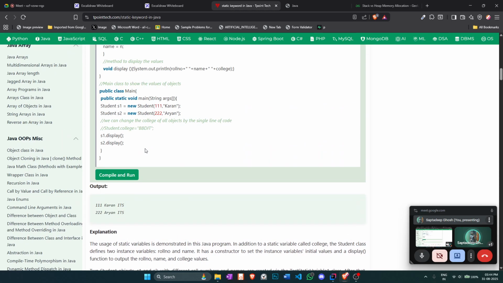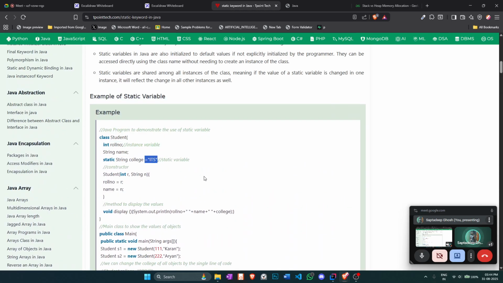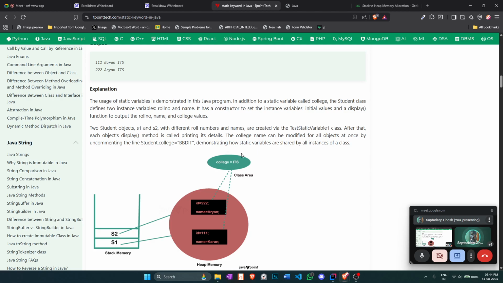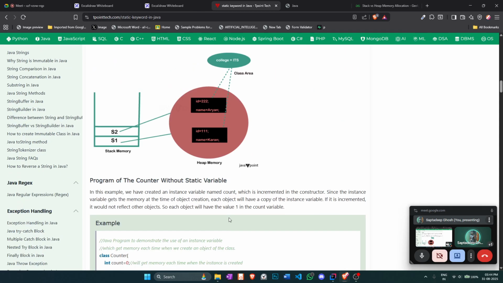And the college ITS is a static variable that is stored here. See how college ITS is shared among all the objects. The id equals 222 is one object, id equals 111 is another object, and both of them share the same college equals ITS, right?